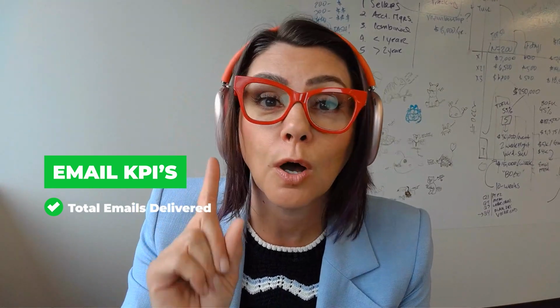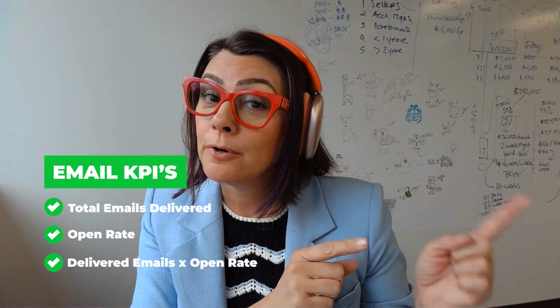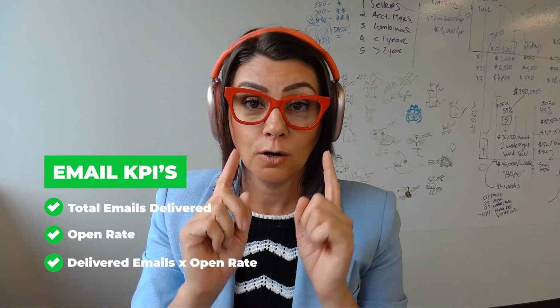So if you're not doing this right now when you're evaluating email campaigns, baby, you got to add another column to your sheet. So column number 1, total emails delivered. Column number 2, open rate. Get that from your vendor. Column number 3, a bad boy calculation of that open rate against that email delivered. That is your new base, right? Now, based on those numbers, that's when you match back to your sales data and calculate ROAS.